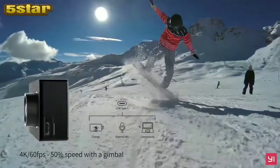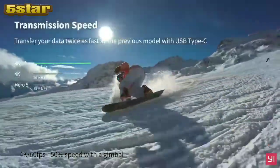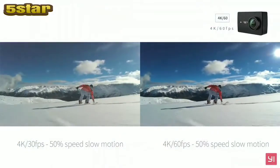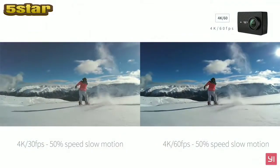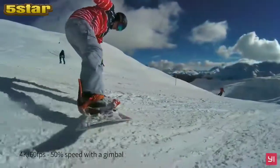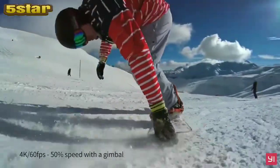The brand new USB 3.0 Type-C connection increased the transfer speed. You'll see the differences between 60 frames per second and 30 frames per second. No details will be lost during high-speed movements. Non-ordinary crispy clear pictures that perfectly restores the real world.